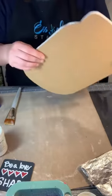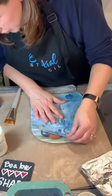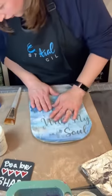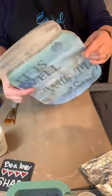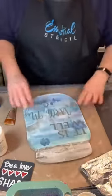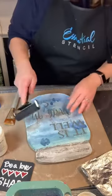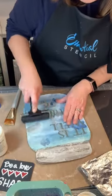I think I need to pick it up, girls, because I can't really see what I'm doing. I'm short, and this table is too big for me, and I'm trying to reach over and see everything. I definitely cut my paper bigger than the board, but it's going to work. It'll be fine. I'm going to take my brayer. It's going to help me push my paper into that glue.